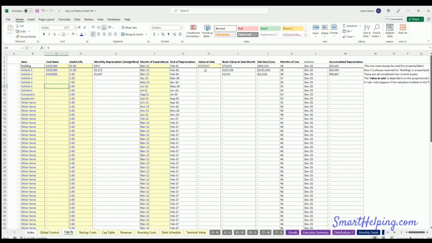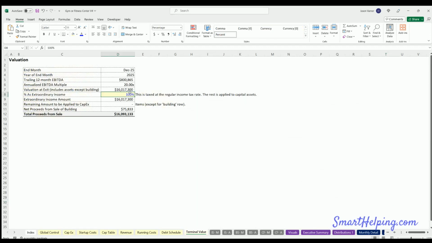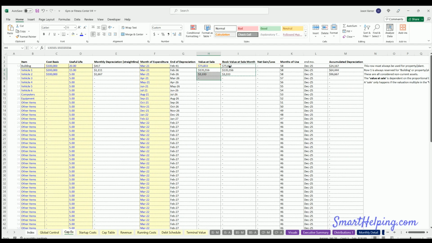Now here's what you would have to do. I would simply take these values, copy, paste values. Now yes, that does break the formulas in here, because the formulas in H, except for row 12, are designed to take any amount less than 100% of this and apply it on a pro rata basis to these based on the book value at sale. Row 12 is hard-coded as a value at sale. So that's the high-level way I generally do it.